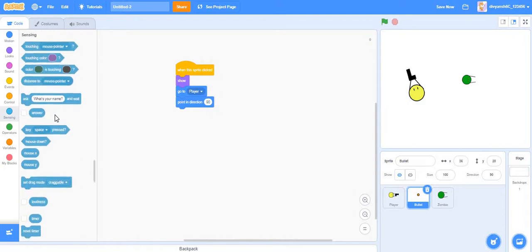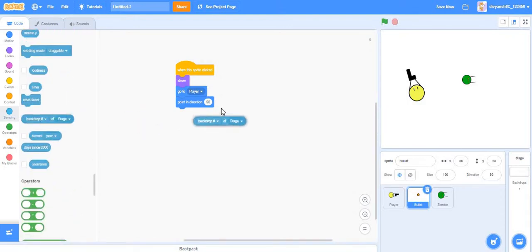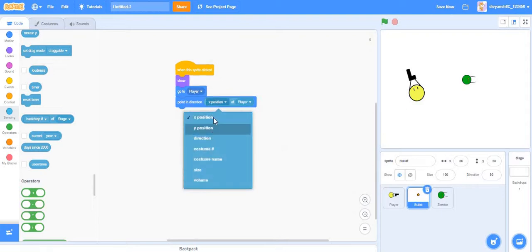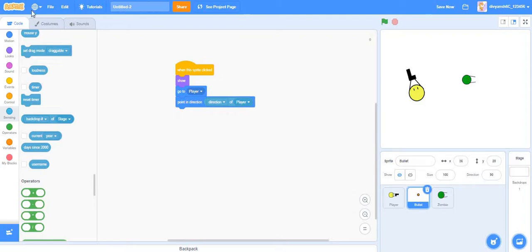Now go to sensing and drag out the backdrop of stage block. Now we will first change this stage to player, and now the X position will pop up. We will change it to direction. So we will point in direction of player.